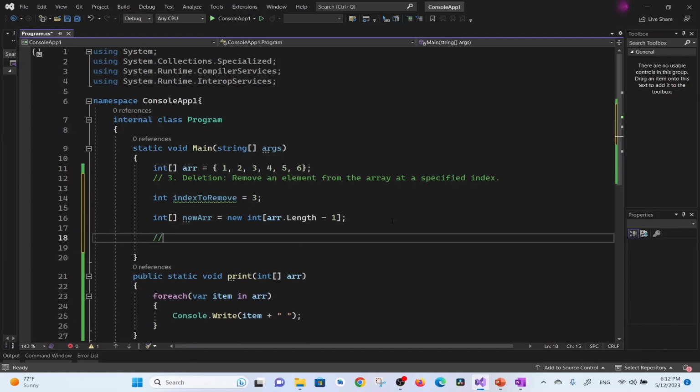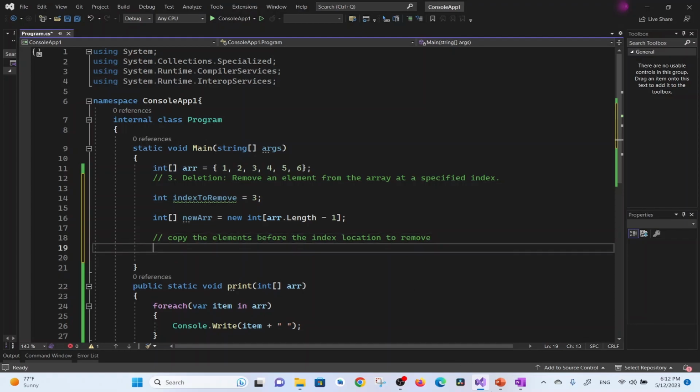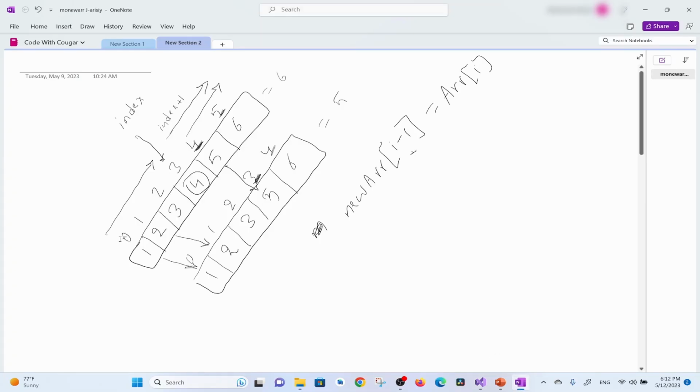array. First, I'm going to copy the elements before the index location to remove. So using this for loop, I'm going to copy all these elements up to the index location.